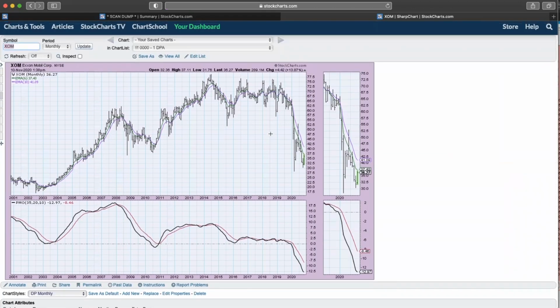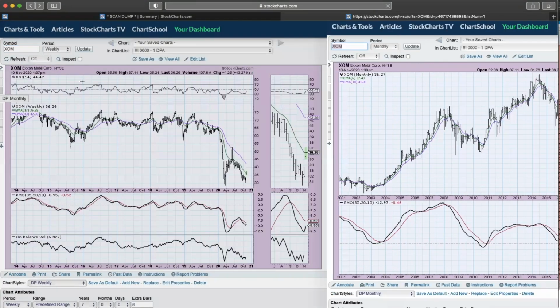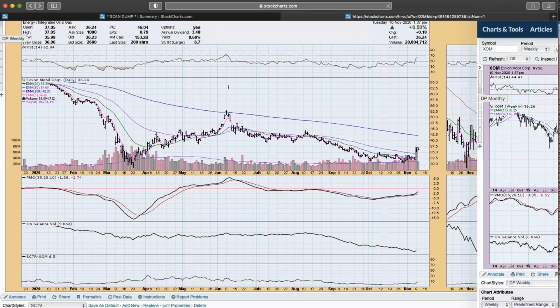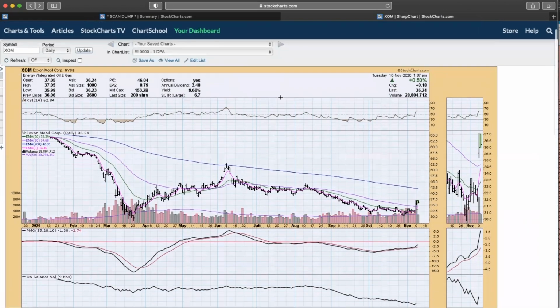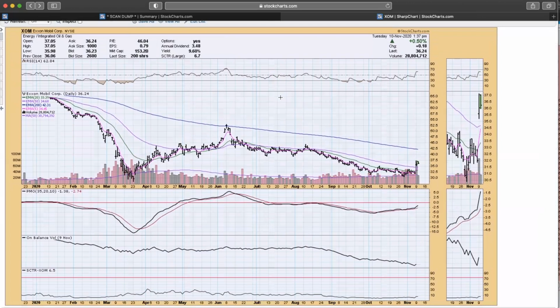Probably want to keep this off your buy and hold list, despite being in an industry group that maybe you want to hold into. Energy is obviously starting to perk up right now. And so you want to look for these types of investments. But you can see here, we had that buy signal and it didn't do anything. And again, that's bearish configuration. Don't expect those things to turn out.